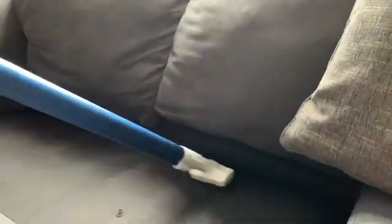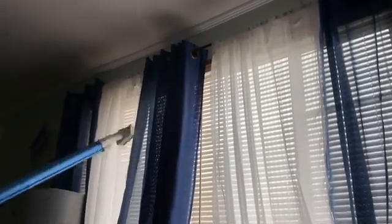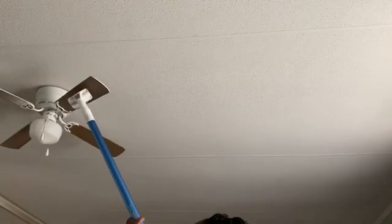Okay, you can do your curtains. You want to go up to the top, you know how it gets dusty up there and how you may have spider webs. You can go to the corners of your wall. Right here? Up here. Oh, yeah. Above, you know how dust would be up there. With that brush, you can also do the ceiling fans, if you want to get the dust off your ceiling fans.